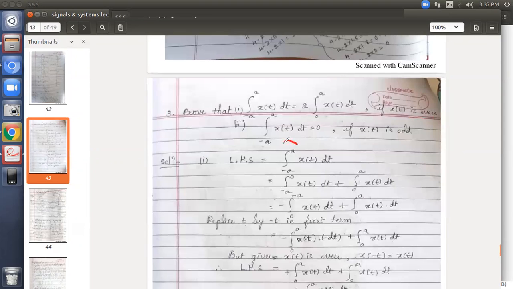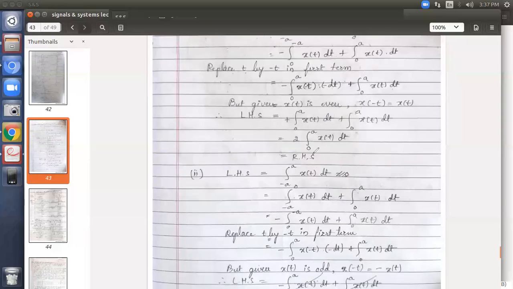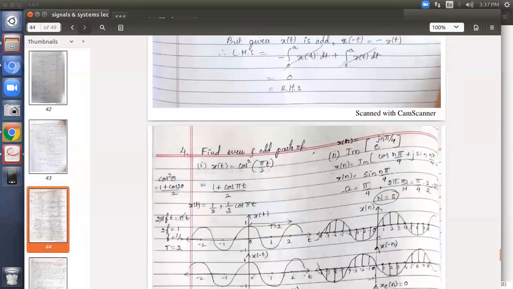You can see it, the total integration I have split into negative and positive, 0 minus plus. So I have split this into 2 and then I have carried on. You can just have the reference of this solution. I'll be putting it in the Google Classroom. This was the assignment given.